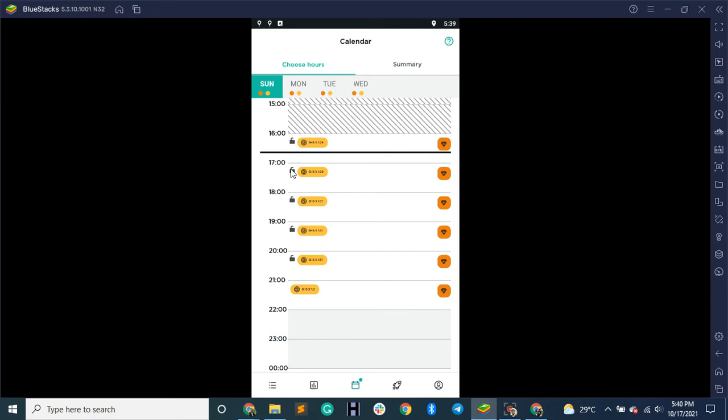Also, the padlocks are what we call the commitment slots. When you see padlocks on certain slots, they are called commitment slots. Basically, when you book slots, you cannot book during the commitment hours. Look at the top here as well. You see some days here: Sunday, Monday, Tuesday, Wednesday. More days are always added, depending on the day you are. Every Monday and Thursday, 4 p.m., more days are added to the calendar as well.